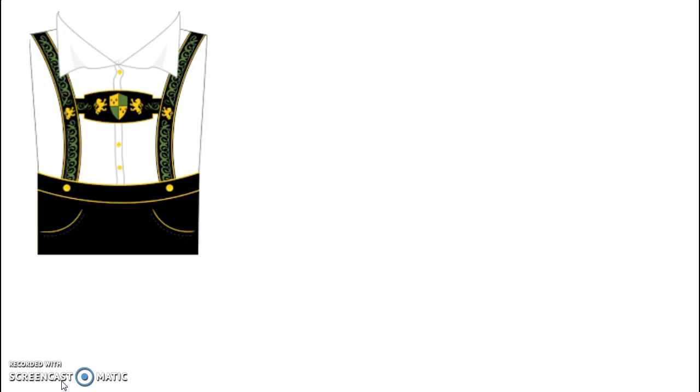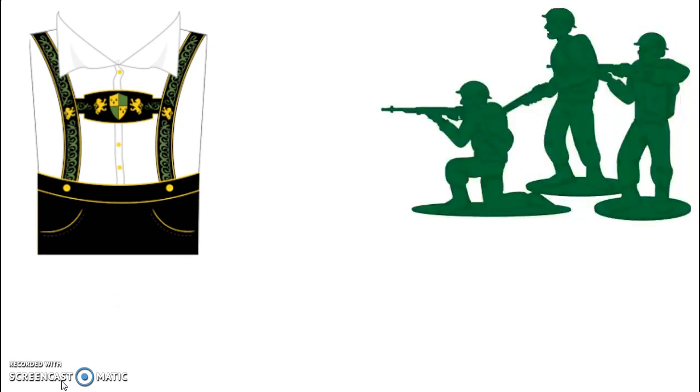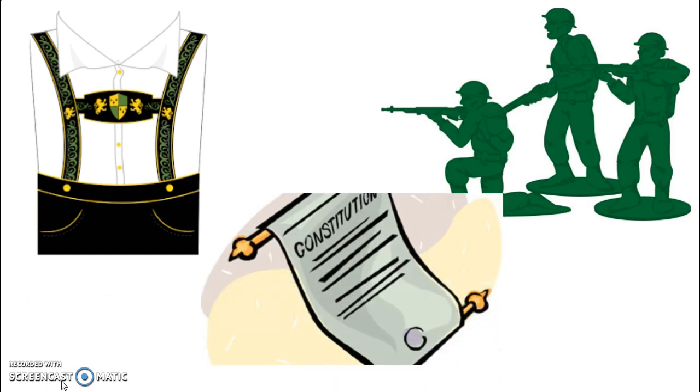Another reason why Prussia was at an advantage to unify Germany is that the Prussian army was the most powerful in Central Europe. And the final reason is that in 1848, rioters in Berlin had forced a constitutional convention to write a liberal constitution. So this made it easier for the people to unite as well.